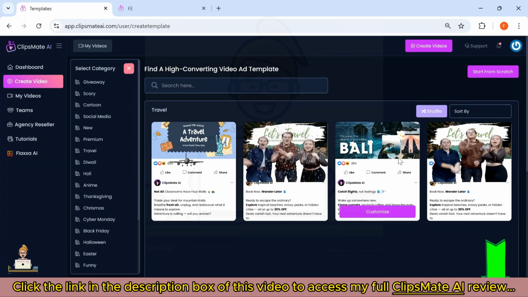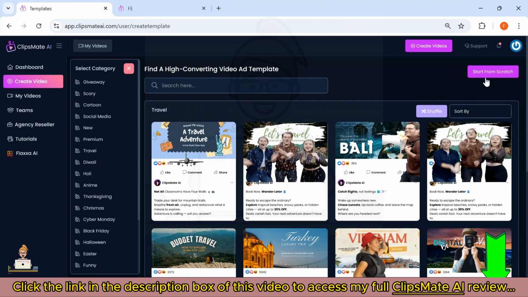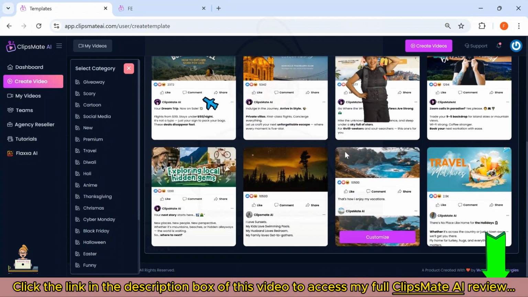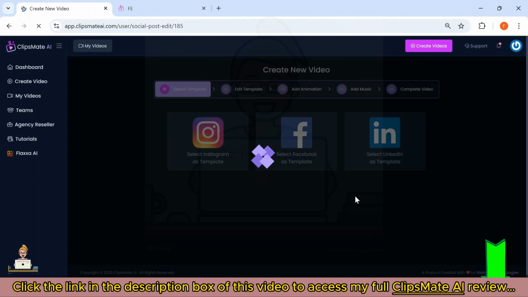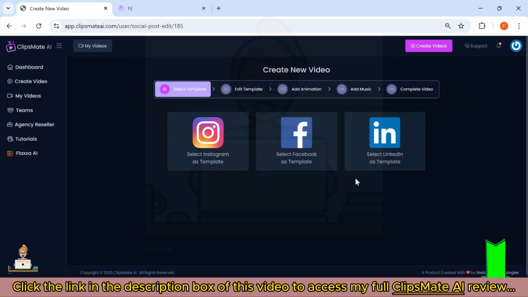If you want to pick one of these templates and just tweak it, you can, or you can create your own from scratch. But let's say which one? This is really cool. I like that one. Let's customize that template. And it takes a bit to load in the beginning as the system gets used to your browser basically, and all these templates load in. Especially right now, we're at the stage where we're loading a lot into the system, so it takes a bit of time.